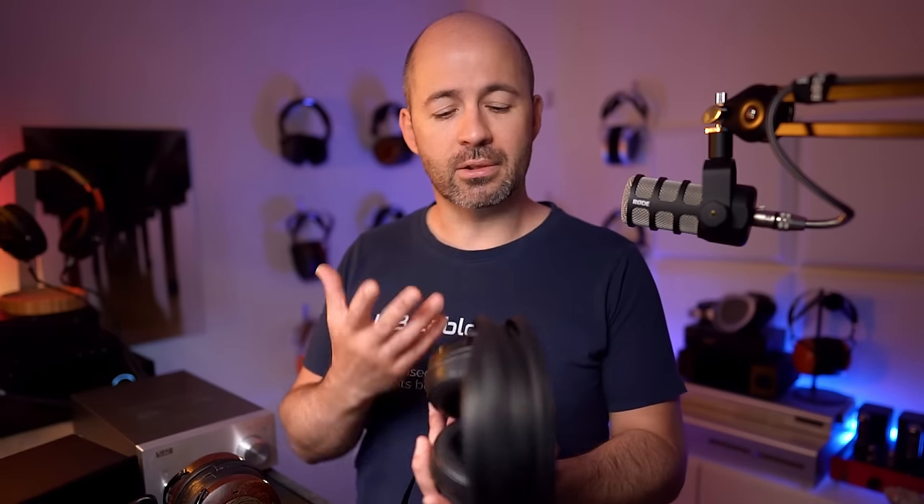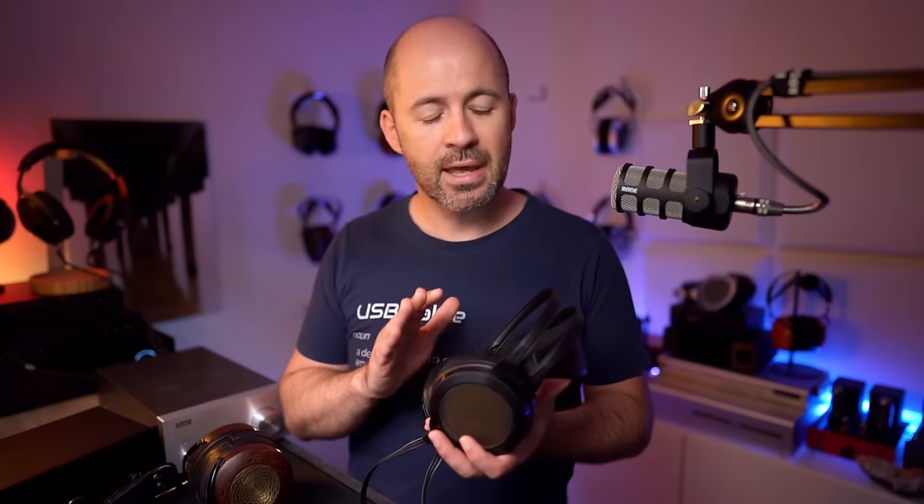Beyond that, I think they're a wonderful headphone. They look good, they're very comfortable on the head, and they're great sounding headphones at their price. One other thing worth mentioning about the SR007 Mark II is they're also quite a different design. If you look inside the grill, you'll see there's kind of like a solid gold electrode. What's different from other Stax models is that there are no large holes in this one. The reason that's been done is to deliberately create a headphone that is more bass-oriented — it's not a bass monster, it's quite neutral and balanced overall, but it has more bass than some other electrostatic models.